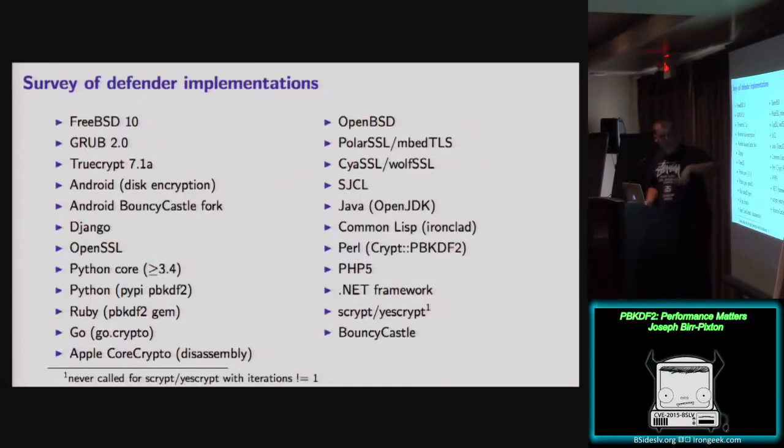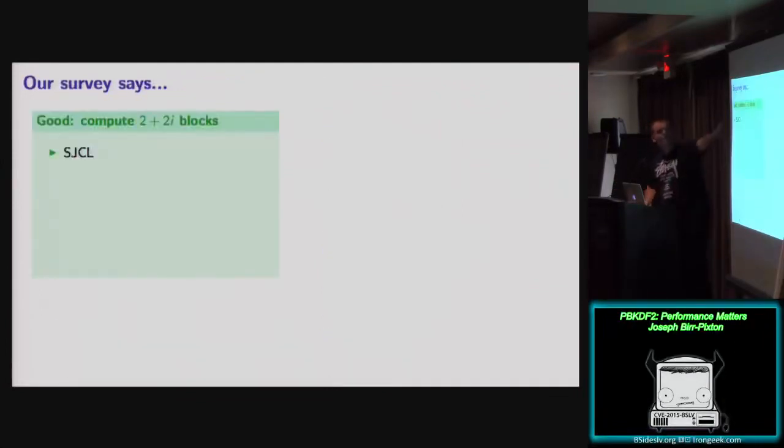And Apple Core Crypto as well, which was mentioned yesterday, I think. All the rest were from code review. This one's from disassembly because Apple hates freedom. So the winner is SJCL, Stanford's JavaScript crypto library. And they win because I looked through the entire version history of the library, and they got it right from the very first commit. So excellent, very good job. That's what happens if you have your crypto library written by a world-class cryptographer, I guess.